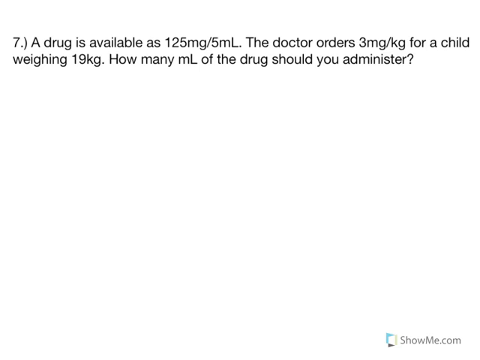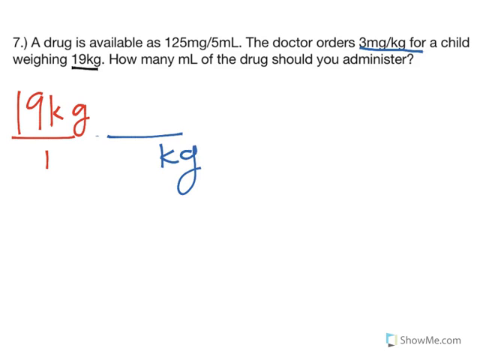I am a human. And another last drug question, I believe. It's available in 125 milligrams per 5 milliliters. The doctor orders 3 milligrams per kilogram for a child weighing 19 kilograms. And you're like, whoop, whoop, because they give it to you in kilograms. So we start with the weight of the kid. And this time it's already in kilograms, so we don't have to do a conversion across the pond. We just go straight to, well, I have kilograms, right? Remember, you want to go top to bottom, and this here in blue is the only conversion that has kilograms. So that's 3 milligrams for 1 kilogram. Makes my kilograms go away.